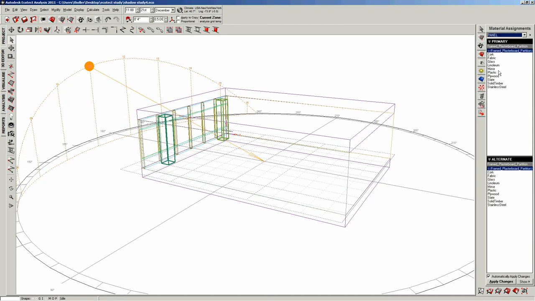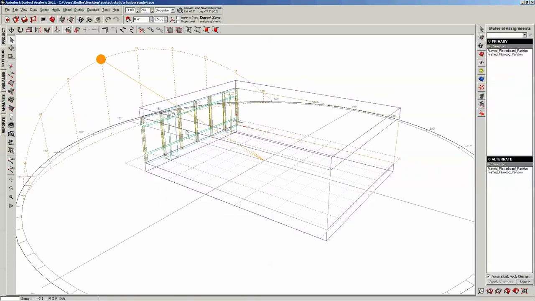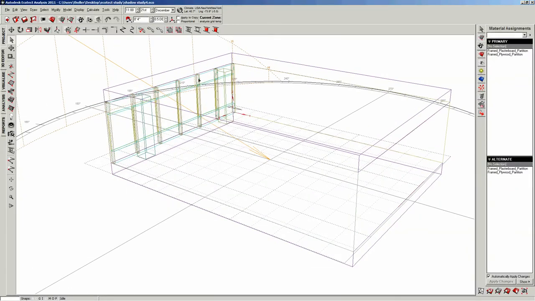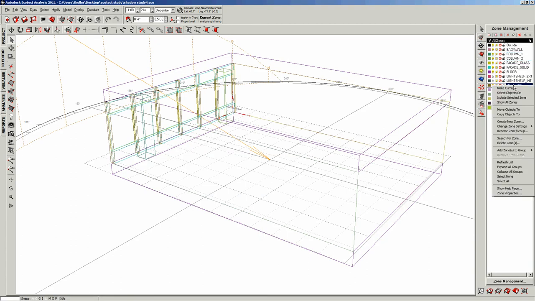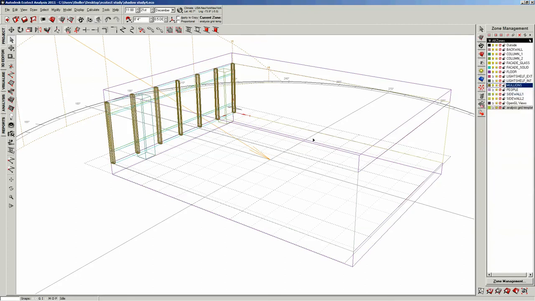We could make them a panel that is stainless steel, for example. You know what? I'm not going to do that. I'm going to keep them as a framed plasterboard partition. Probably change the mullions. Let's go to the layer that are mullions. So it's really important that you set up your 3D file with enough layers. Mullions, select objects on. Now they're all selected.